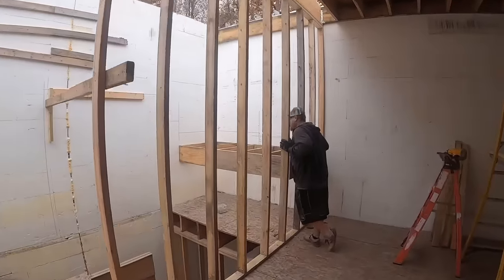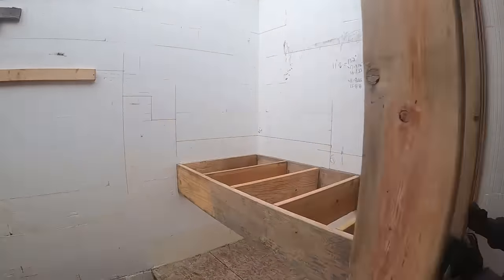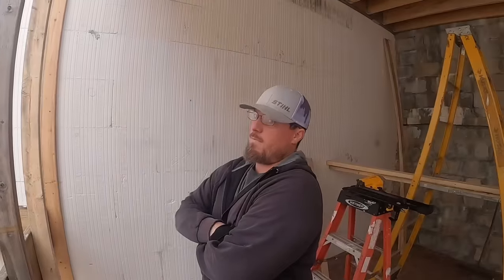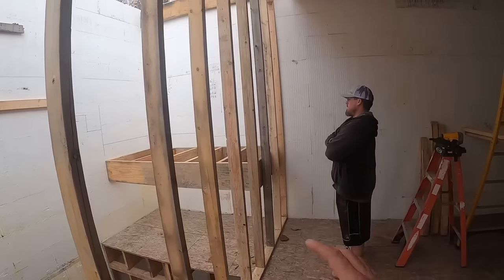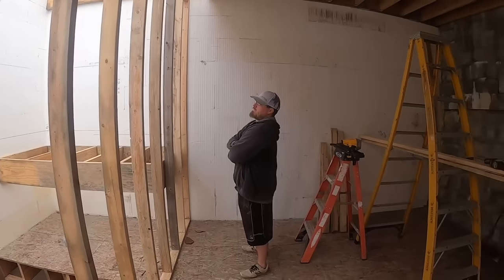Well, here we go again, Eric. Yep. I thought I had it all figured out, only to find out that it ain't gonna work. So we gotta make some changes here. We're not too far along. We're gonna get to reuse that platform. We gotta make some changes. Let's get this discussion started so that we can get to work.